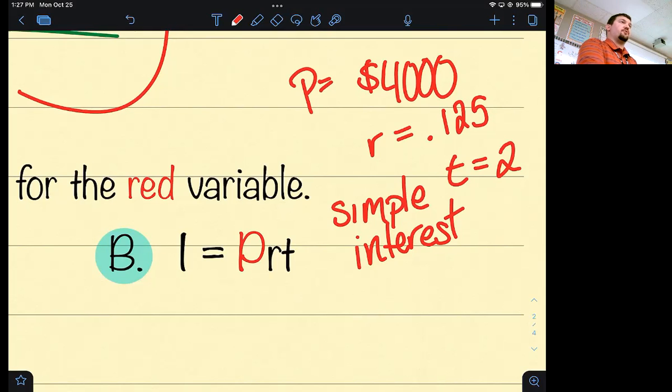Credit cards don't use simple interest, but your mortgage on your house is simple interest. Your car loan is also simple interest. So there's a lot of things that you will do in life that use simple interest. And fortunately, you'll have people that can calculate that for you. And then you just have it paid out of your bank account. Yeah, Carson?